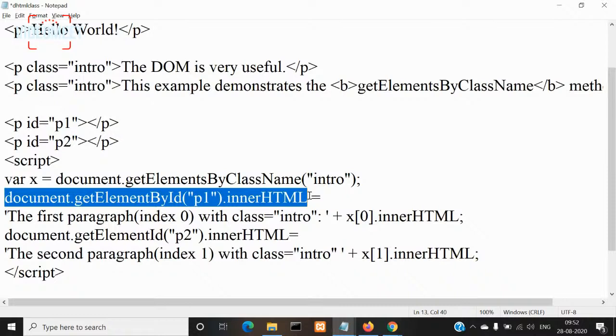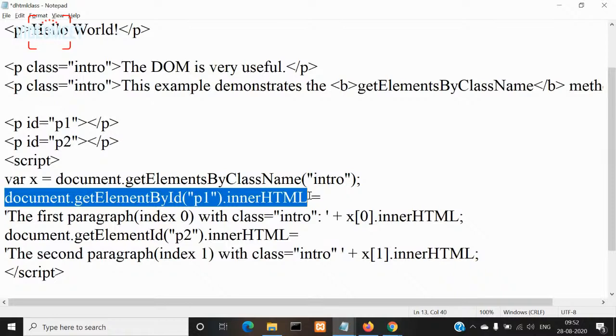Okay. Now let me show you another program example of how to change attributes. Not just the content of your HTML tag can be modified. You can also change the attribute, or you can set the attribute of an HTML tag also. That also let me show you. So look at this. The file name is change attribute. So let me open that.